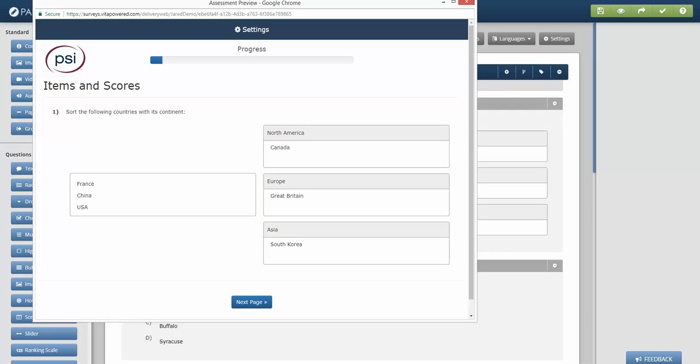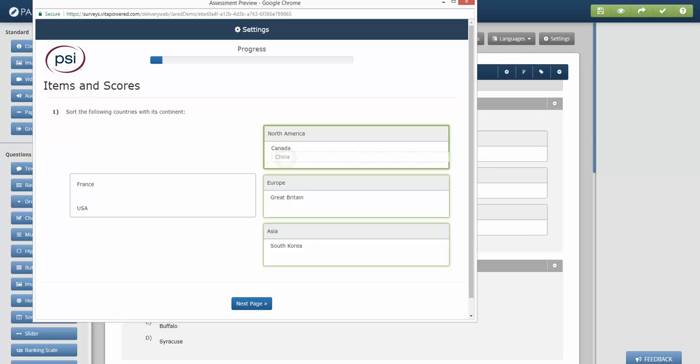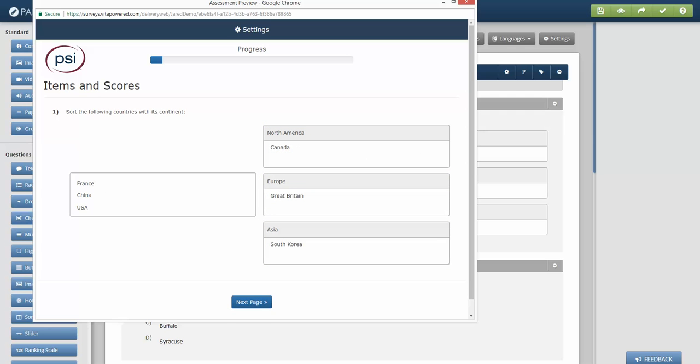Now, when I had that sort enforcement that said a max statements, pretend like North America only allowed 1. If I tried to drag a second one in, it would throw it right back into the left-hand sort column and say you can only add a minimum or maximum. But that's the dragging and dropping, the matching, the sorting item type, which can be really useful if you have some bucketed type questions.